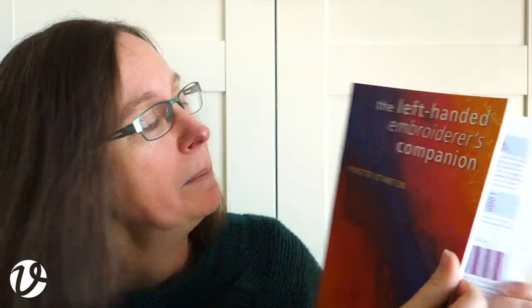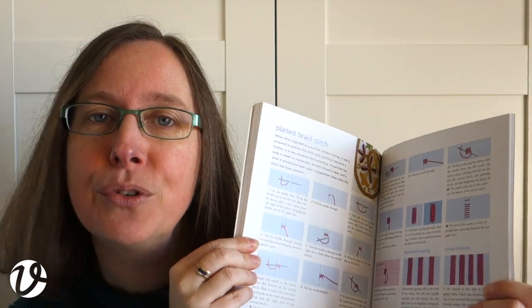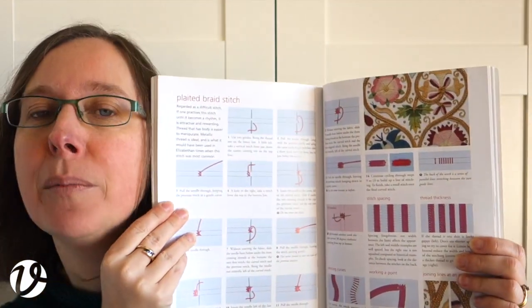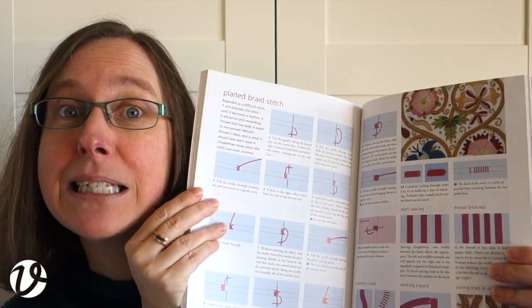So if you're interested in learning the stitch as well, the instructions went into my left-handed stitch dictionary, the Left-Handed Embroiderer's Companion, and you can see that there's 2 full pages on how to do the stitch, including tips on making it look the best you can. So things about thread thickness and downward spacing and width spacing and all that sort of thing. The same instructions were reinterpreted for my right-handed stitch dictionary, the Right-Handed Embroiderer's Companion, and so right-handers can do it too.